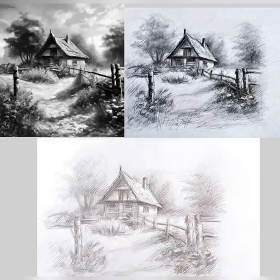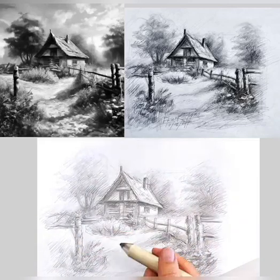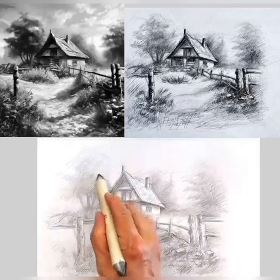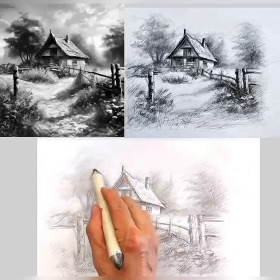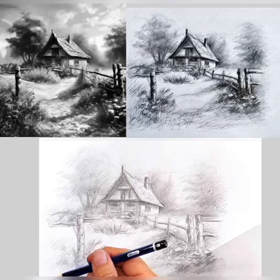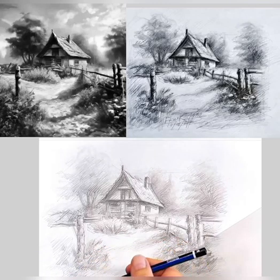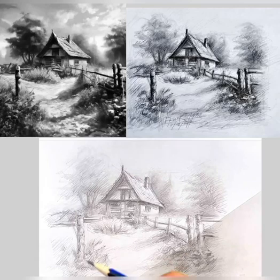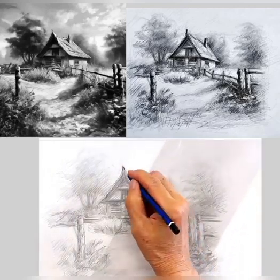Okay, now we're gonna use a blending stick or stump stick. Okay, now we're coming back and we'll use a 2B. If you want to use 2B, 3B, 4B, that's fine. But 6B is a little too soft, okay? I'm gonna try this again. This is the final version.